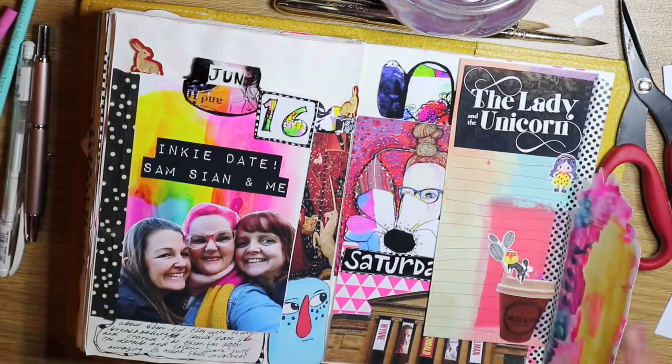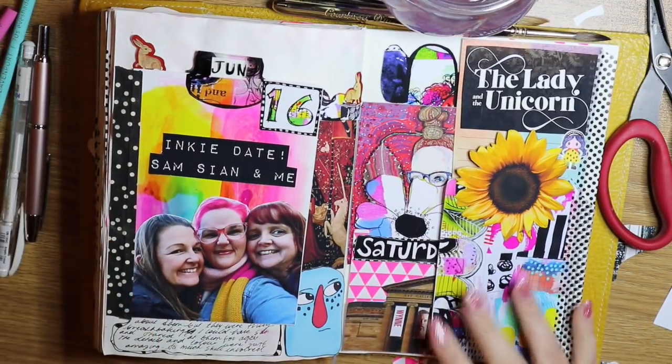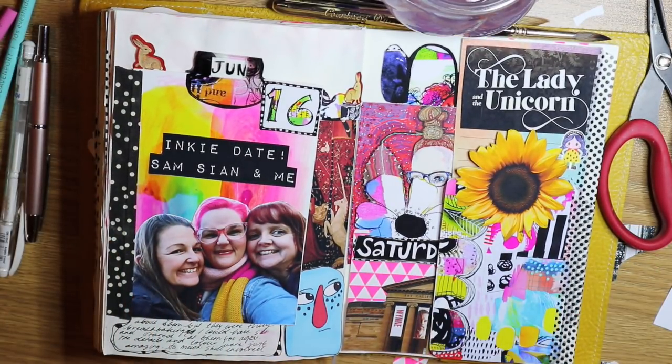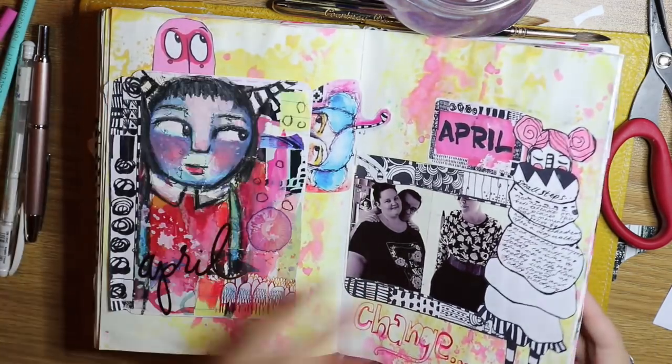But I tried to do a more collage-y, non-drawing thing, so that some people who feel they can't draw feel a bit less intimidated by one of my journal pages than if I went and drew everything and that sort of stuff.